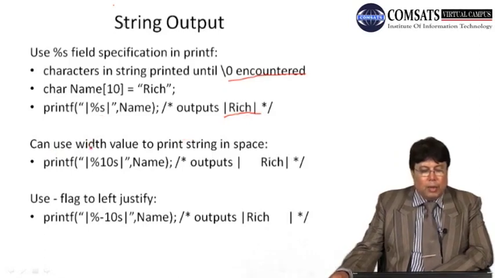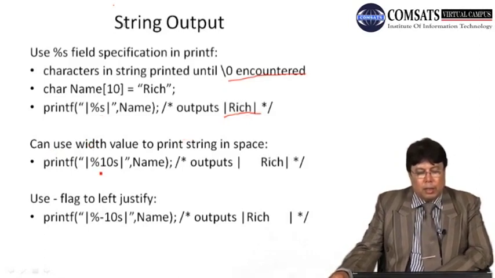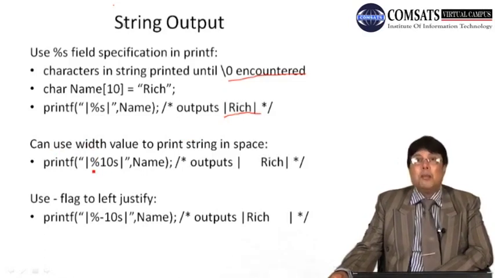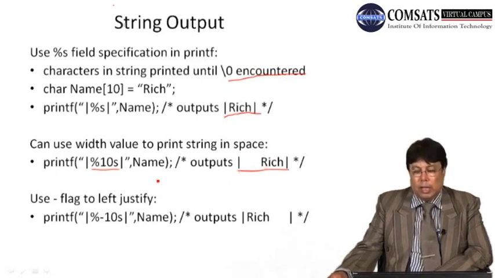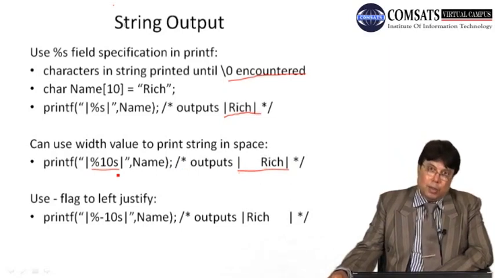Okay, then we can also control the field width. इसको हम scanf के साथ use कर सकते हैं, and we can also use it with the printf. If we want to use it with printf, then this bar will be printed here, then this name, and suppose the name is rich, it will be printed from this point to this point in the 10 spaces. So the rest will be spaces because you have specified the field width specifier here.